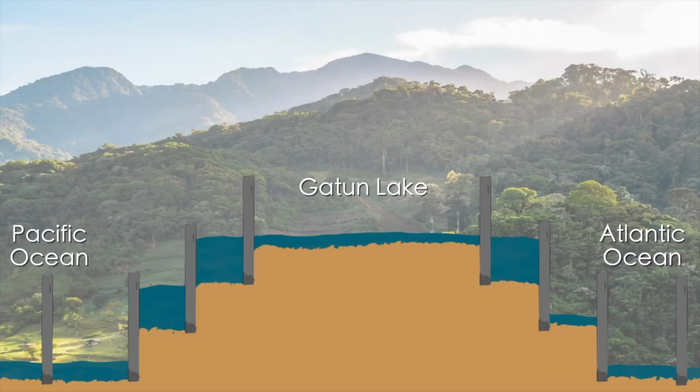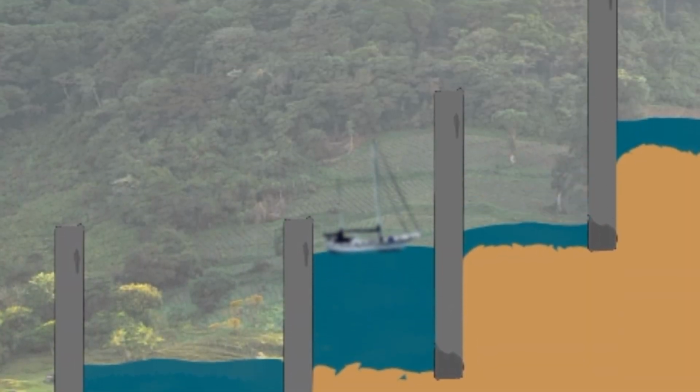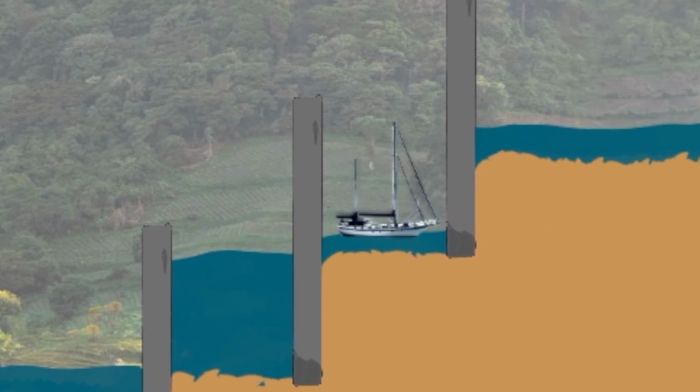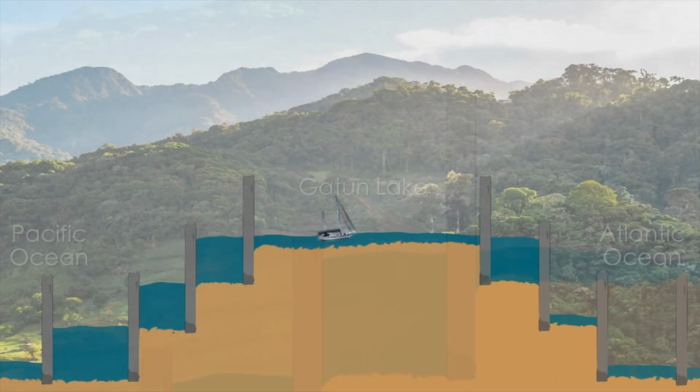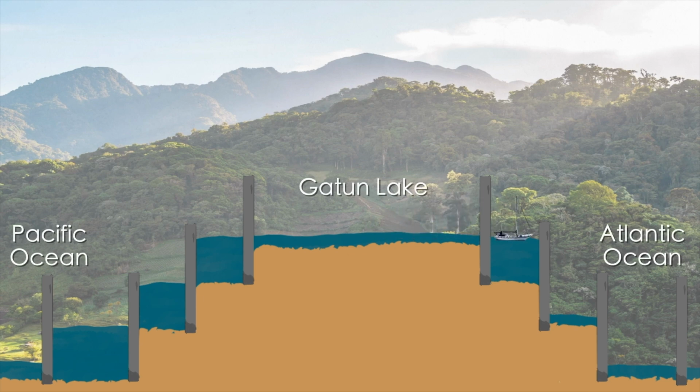The Panama Canal is a series of what are called locks, sections of the canal that are enclosed by giant watertight doors. The vessel goes in, the lock is filled with water, roughly 26 million gallons, raising the vessel to the elevation of the next lock. The process repeats 2 more times until the vessel reaches the elevation of Gatun Lake. After crossing the lake, the vessel basically goes through the exact same process, but this time being lowered back down to sea level. All in all, the transit from one ocean to the other is roughly 40 miles, and can be done in a single day.